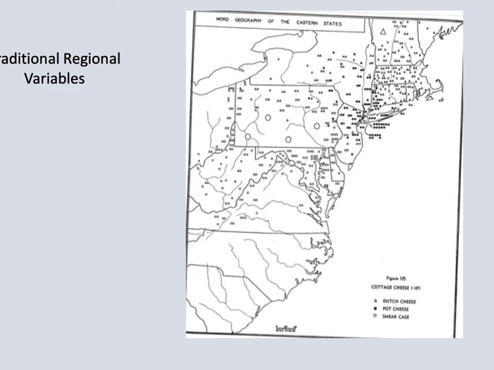Here's an interesting example of a regional difference: different words for cottage cheese. In New England, the traditional term is Dutch cheese, because this product was associated with the Dutch, who settled along the Hudson River Valley in New York. In that area, they used the term pot cheese, which is a direct translation of the Dutch phrase. And in places like Western Pennsylvania, you have the term smear-case, an anglicization of the German word for this kind of cheese. Pennsylvania, of course, had heavy German settlement — the Pennsylvania Dutch are German speakers in that area.